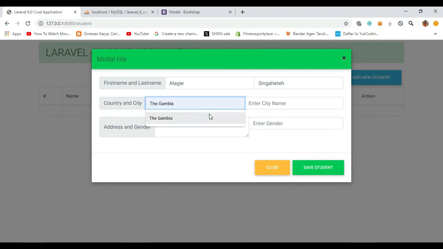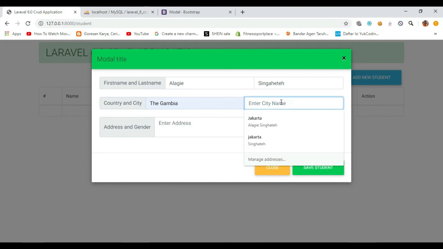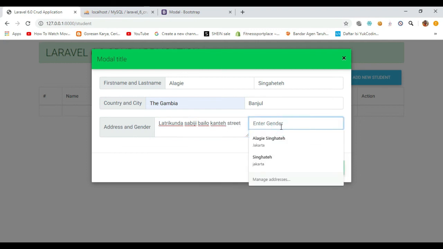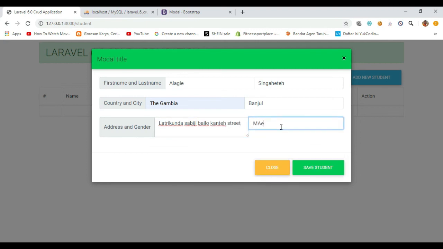The city is Banjul, and here the address is Latrikunda, Sabiji, Bayalokante Street, like this. And here is male, because that's my gender. Okay, so now if we click save, I will go back to the index page.